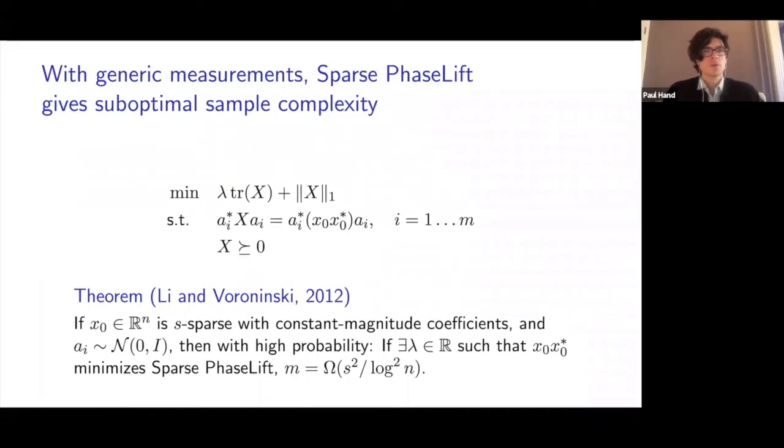Right? So morally speaking, what's happened is, once we lifted this to a matrix problem, now our S sparse solution became S squared sparse. And so now imposing sparsity only gets us optimality in that sense of S squared. Right? And that's not good enough. So now to the question of, what is the right formulation? Well, I think that is up for debate.